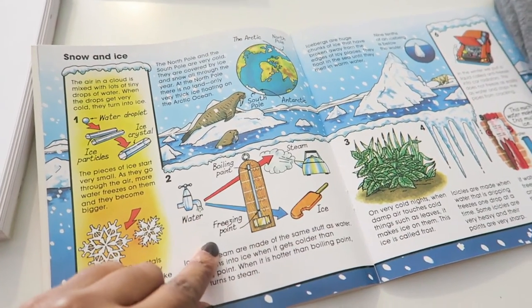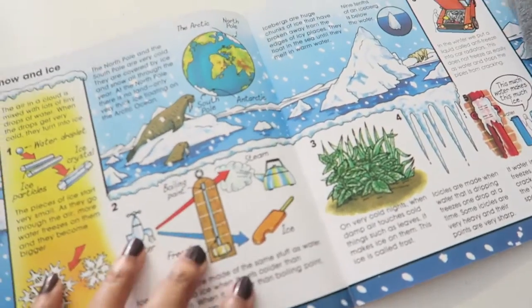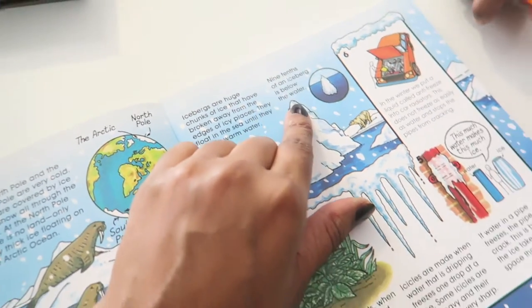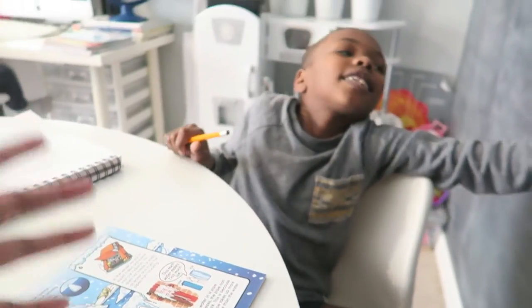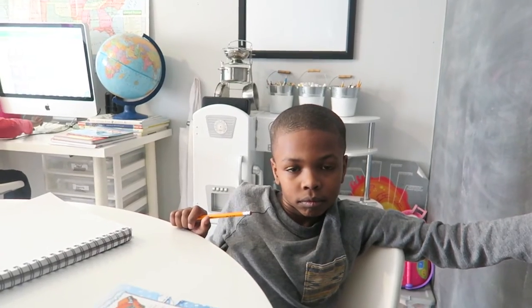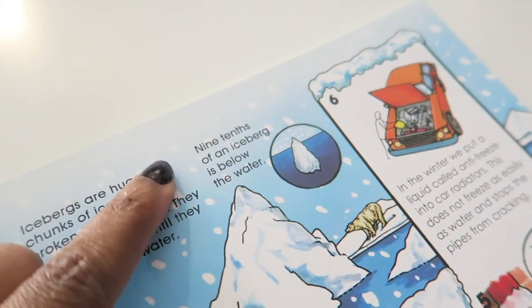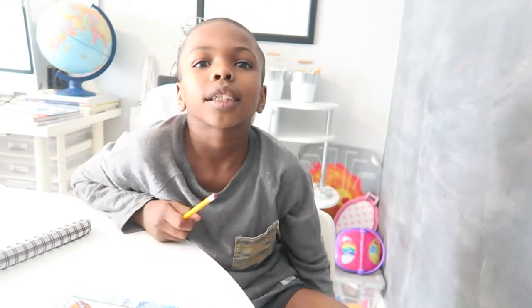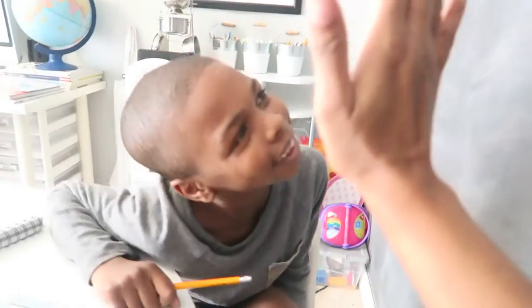We're talking about water at its boiling point and water at its freezing point. Cameron and I are reading and learning about icebergs. It tells us that nine-tenths of an iceberg is below the water. The other day we started talking about fractions a little bit from when he made some paper pizzas. So as I read 'nine-tenths of an iceberg is below the water,' Cameron said, 'Nine-tenths is 90 percent, right?' Then he made more observations: three-tenths is thirty percent, four-tenths is forty percent, six-tenths is sixty percent. Absolutely right — high five!